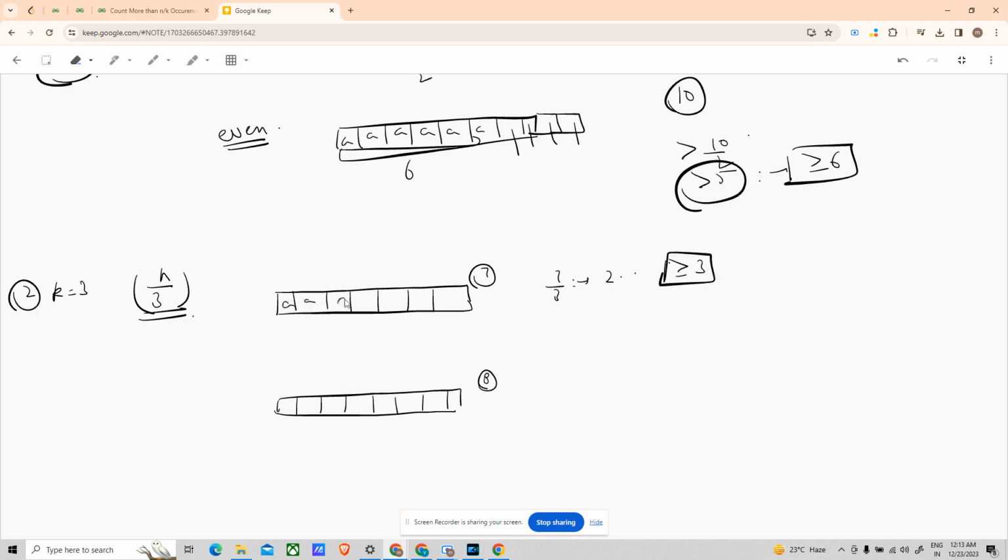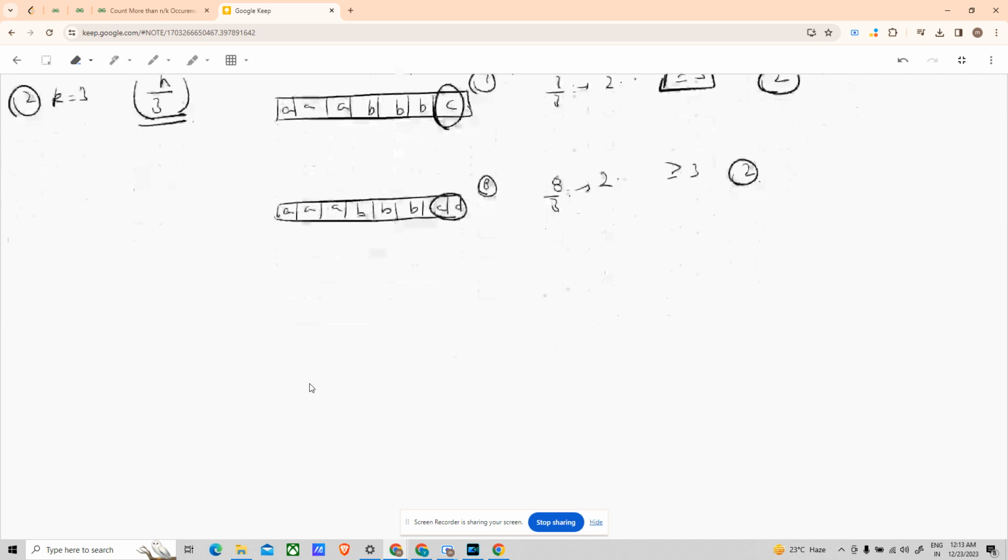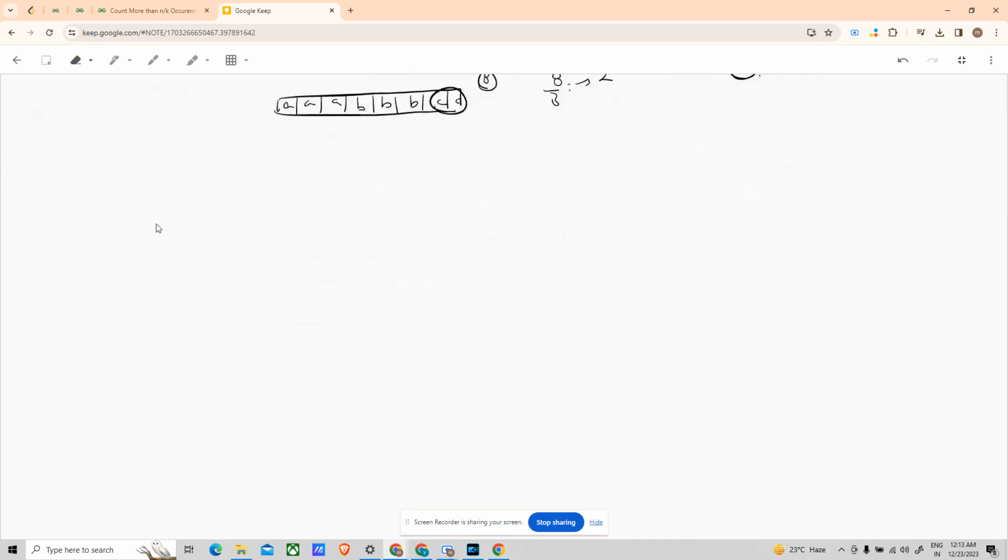So A. We want one more element, B. If there is a C, it can occur, so that means only a maximum of 2 elements. Now for 8, 8 by 3 is 2 point something, so greater than or equal to 3. A, B, C can only come 2 times. So here also 2 times. So we observe it is easy to observe a pattern.